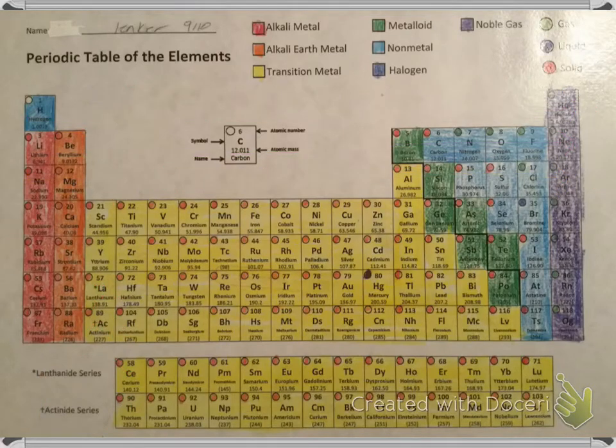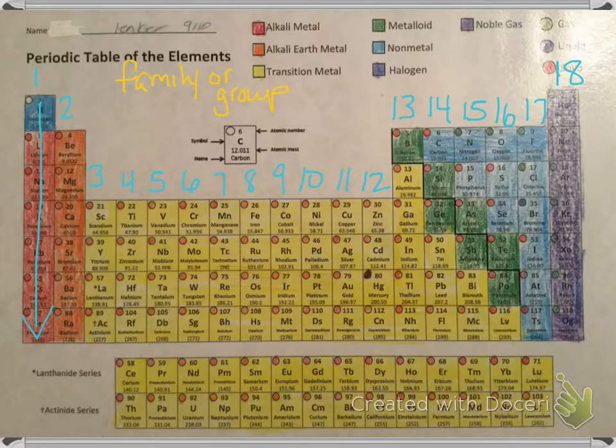All right, moving on. So next we're going to talk about the families, or the groups, and those are columns. And in that fun sheet that you did, I told you that columns go up and down, like a column holds up a building, and so that's up and down. And so these are numbered 1 through 18, all the way across. And they just go up and down. And these are called families because the elements that are in the family have similar properties, and they're grouped together for that reason. And the number across the top also tells us how many electrons are on the outermost ring or shell of the atom, and we're going to talk about that in a second too.